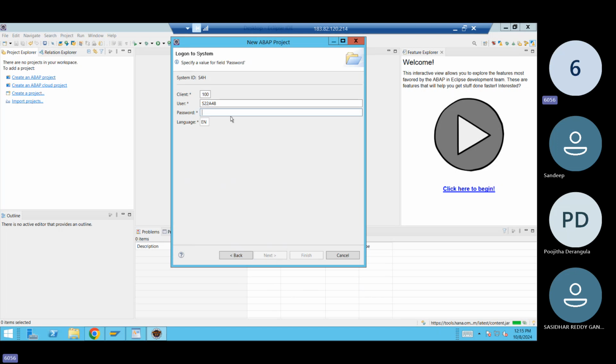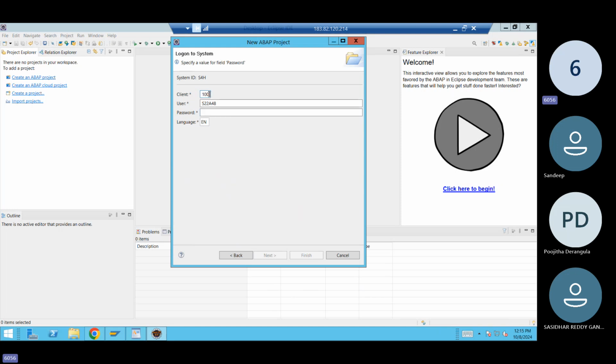Now, in real time, you can create a project based on your client level. Inside your development system, you will see a customizing client, a development client, and a testing client, right?